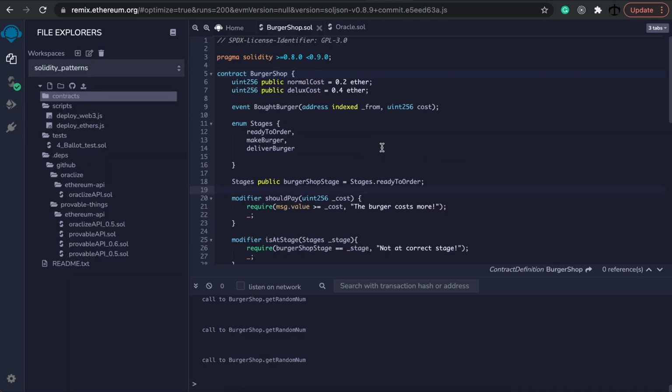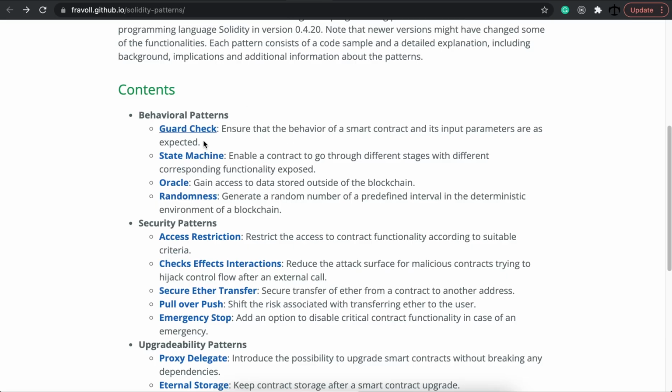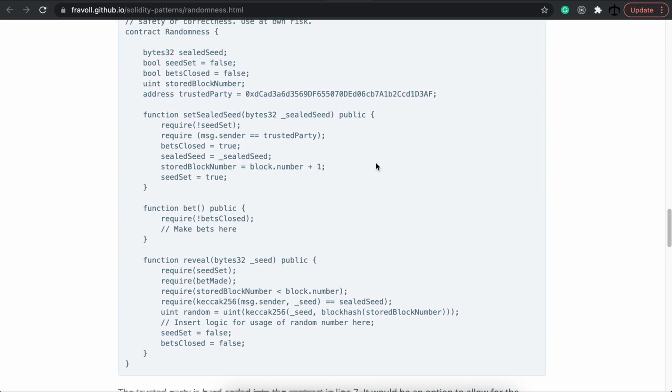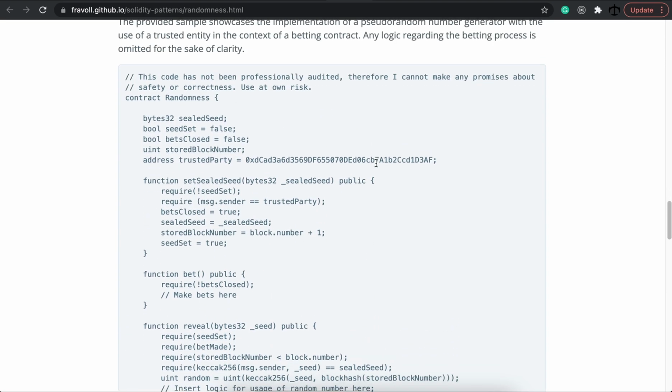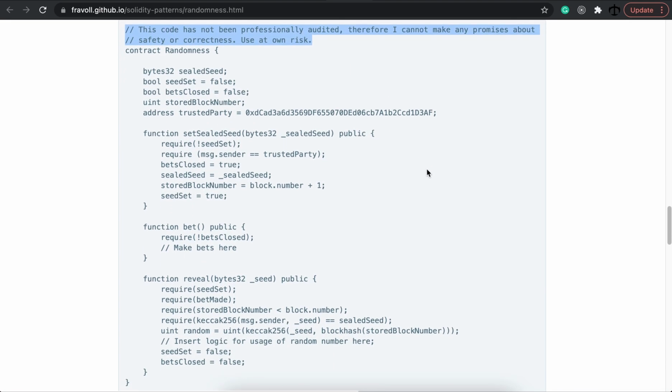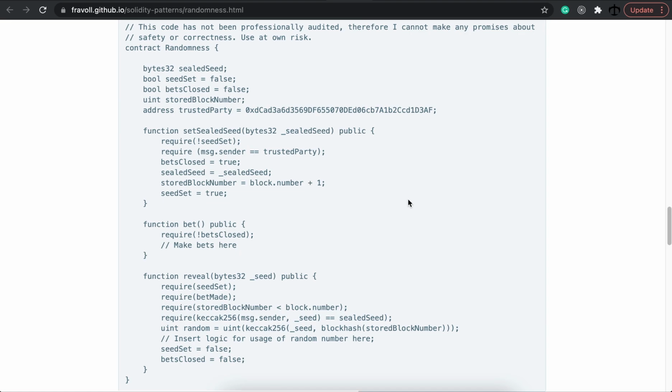So for us to fully understand the concept of implementing a better pattern to get random values and work with randomness, let's take a look at this example that this developer has set out. This is a great pseudo example which we can reflect on and look at, and I'll explain the code line by line. Keep in mind, this is not production ready code, it says over here, but this still conveys the concept pretty well. So to work a bit better with randomness, we want to eliminate the fact that the miner can actually prevent a block from being mined and withholding that block. So how do we do that?